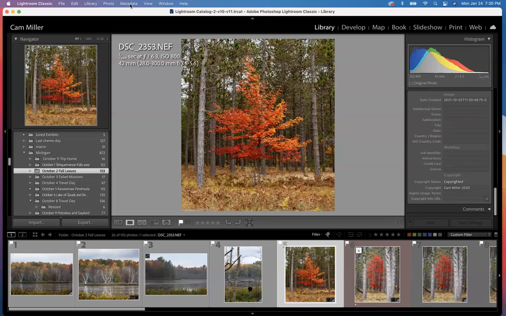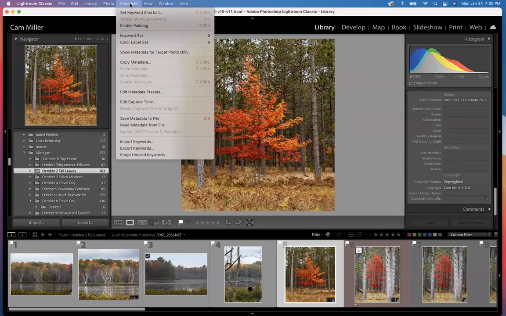So I'm going to go up here to metadata and edit the presets. Now, there's a whole bunch of other stuff here too, and I don't pretend to know this stuff. There's a way, for example, that I could select all of these photos and apply my new preset so that they all come up with the right year on them. I don't know how, sync metadata. That's probably it right there. But I don't know how to do all that. That's something you all can look up if you need to do it or figure it out later.